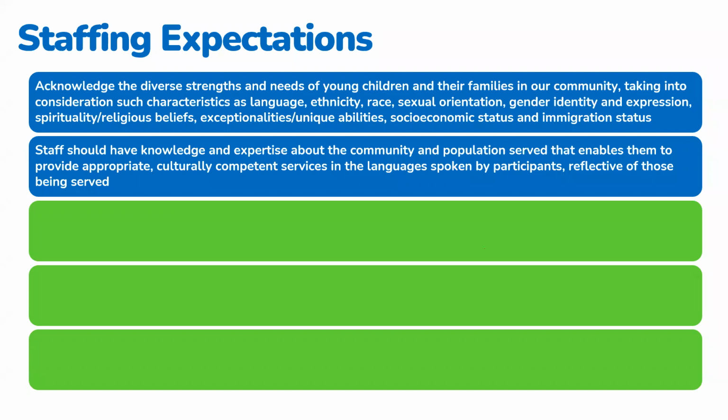And that all staff serving these youth and children are expected to develop strong relationships with the children, youth, and families that they're serving. The staff should also have knowledge and expertise on the community that they're serving, and be able to provide the appropriate culturally competent services in the languages that are spoken, reflective of the youth and children that they're serving. You'll read that throughout our staffing section, and you very much have to answer how that is being embedded and done in your program. Next slide.